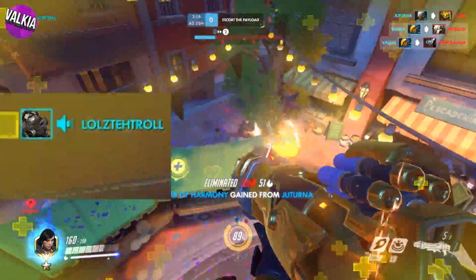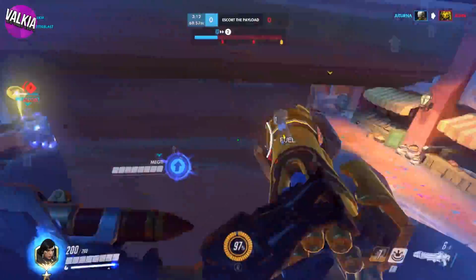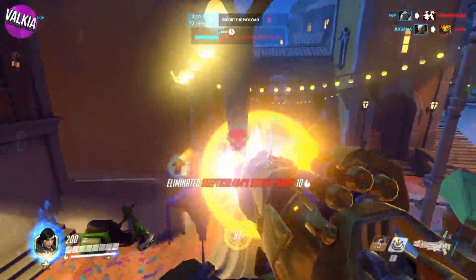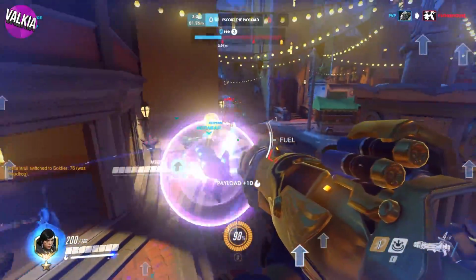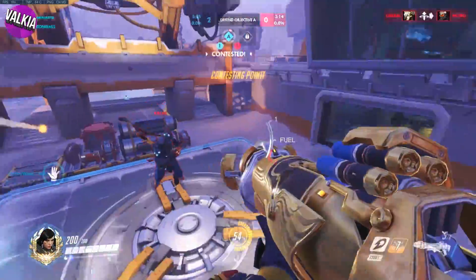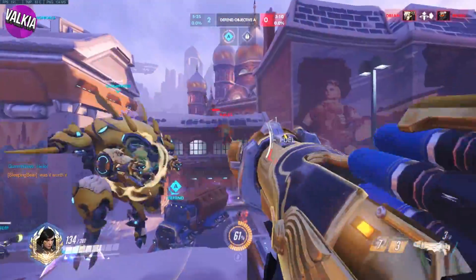If I finish them off myself, then I'll also call that they're down so my team don't go ahead and try and find them when they're already dead. I'll communicate to my team if I see a flanking hero from the enemy team. So for example, if I see a Genji behind, I can give them an educated guess on what will most likely happen. Genji might go in for a blade, so we can best deal with that threat as quickly as possible.